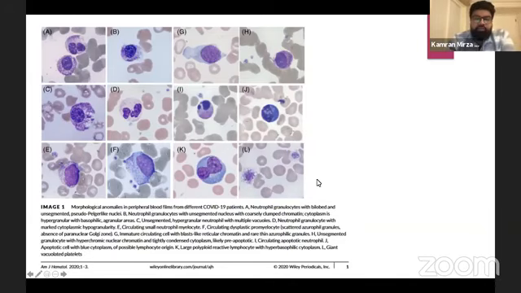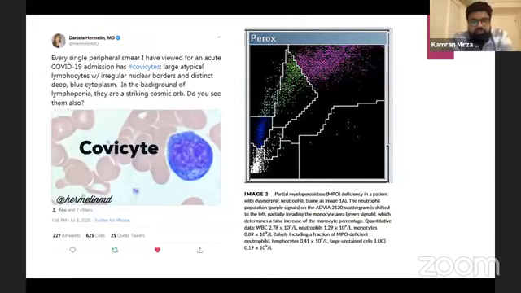So this is a spectrum of findings, but particularly what has been shown have been two things. One is a feature of a lymphocyte, which people have started calling covicytes. And here you can see this is Dr. Hermelin on Twitter, a blood banker, a fantastic individual, very important to follow if you're interested in blood banking on Twitter. Here you can see that in her experience, every peripheral blood smear she has seen in patients who have COVID-19 has these covicytes, and she describes them as large and atypical lymphocytes with an irregular nuclear border. So you can see there's a certain amount of irregularity here, and then you can see a deep blue cytoplasm and a little bit of a white clearing.